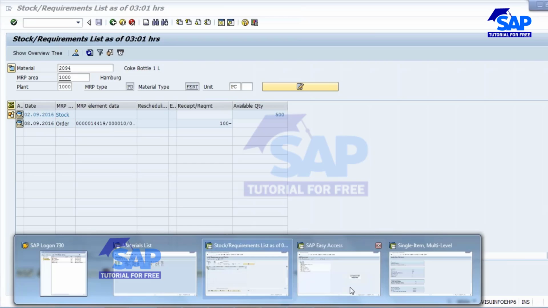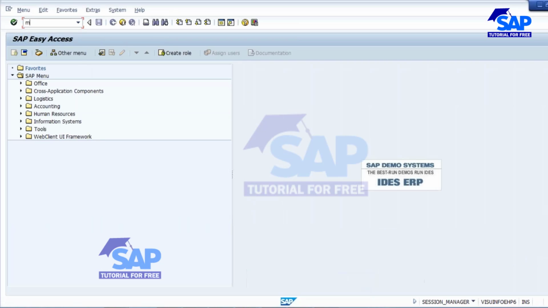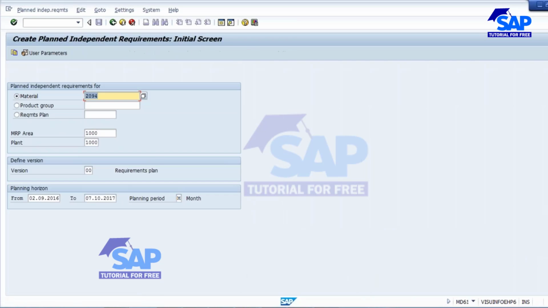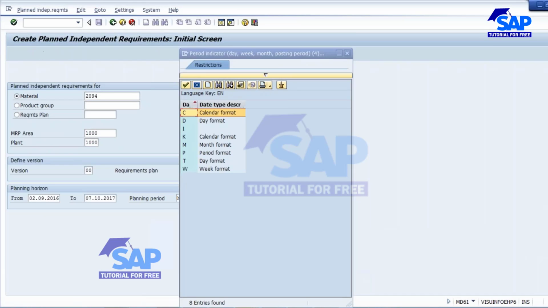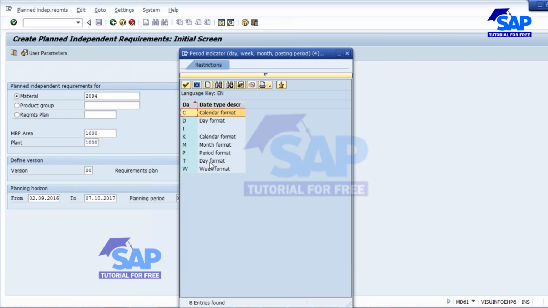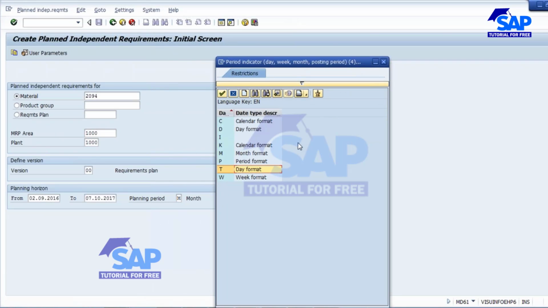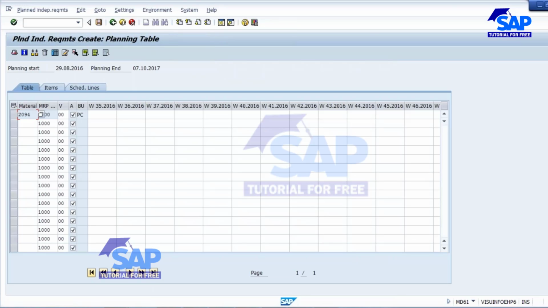Now I'll enter the requirements in the daily bucket, daily format. I'm using the day format now. Previously we entered in monthly format; let me enter in the weekly format. Now enter.